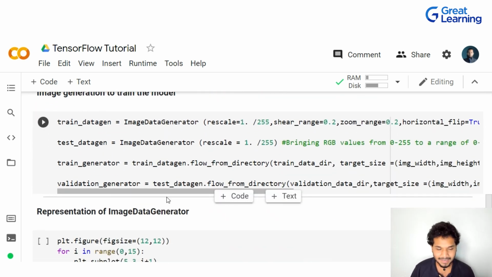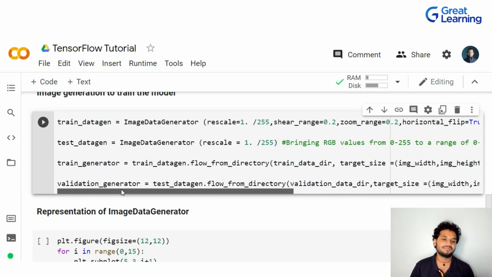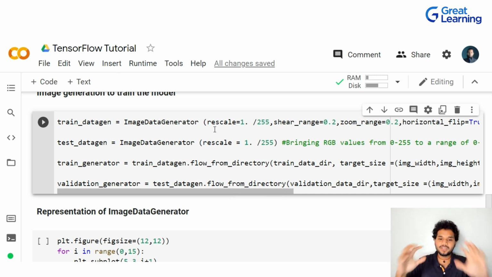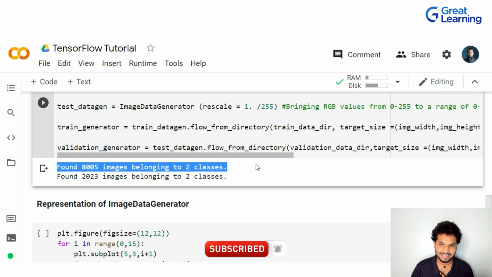The next part is where our entire model has to train, ladies and gentlemen. We're going to be using a binary classifier here to train, because why binary? We have cats and dogs. We have no other classes. We only have a cat class, we only have a dog class. So we're using a binary classifier to call either all of these and a couple of images of these cats, or all of these and a couple of these dogs. As simple as that. Now, as soon as I run this piece of code, it is going to tell us how many images it has found in the testing data set and the training data set as well.